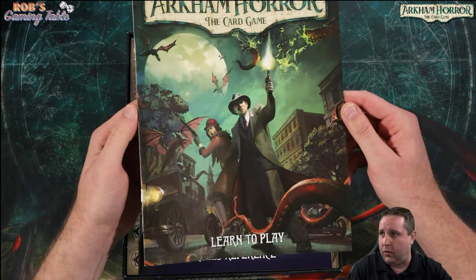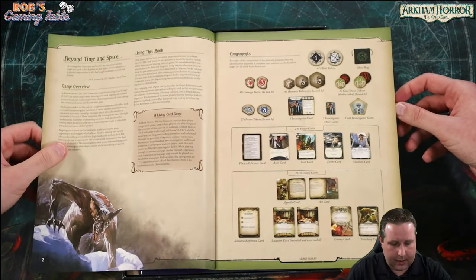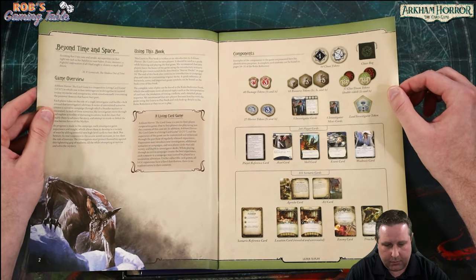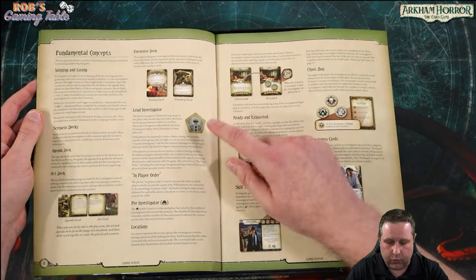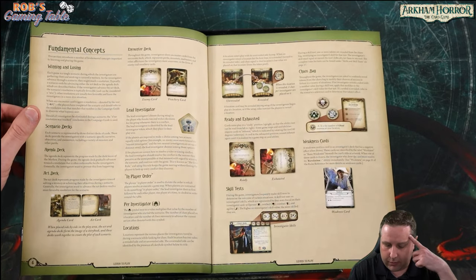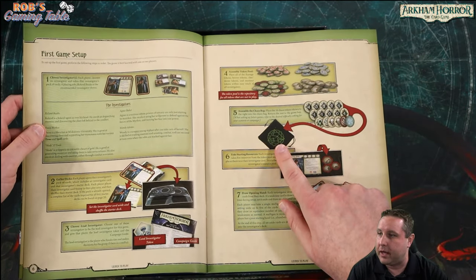All right. Oh. Our Learn to Play guide is now like a larger book with different art on the front. I should have got the old book because I'm sure that you had to rework this based on size and stuff. And I wonder if yes, this rule book is different. This Learn to Play is different because it actually has to be, right? To kind of work in the new card art and the new tokens and stuff. Yeah, look, Roland's here. Okay, yeah. Spoilers. Yeah, there's that Mythos bag.